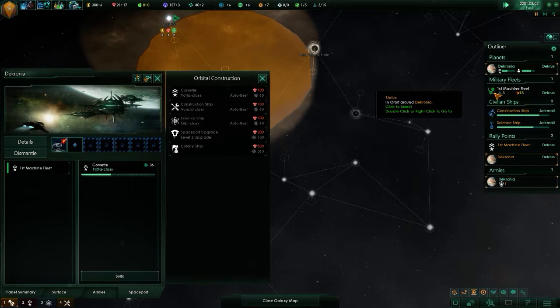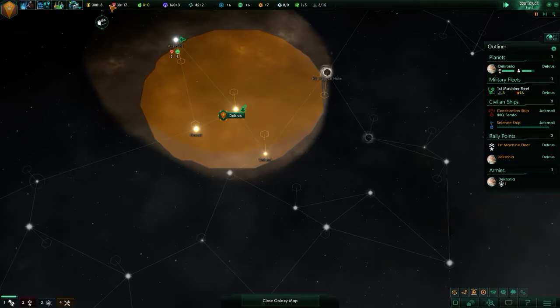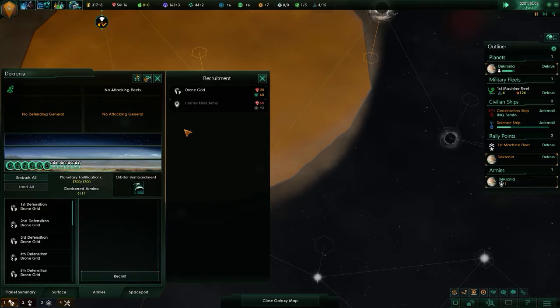So, all right. We're going to take a quick construction pop. Complete. So there we go, we have now 17 minerals being made per turn, but we also have 8 energy. Construction complete. Excellent. So our fleet's filling up slowly but surely. Nothing I can add to the spaceport there. Next month I'm going to build another hunter killer army.